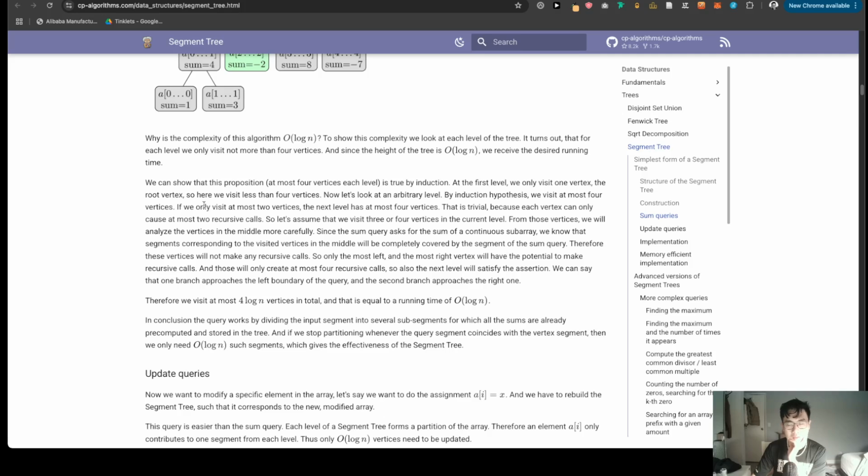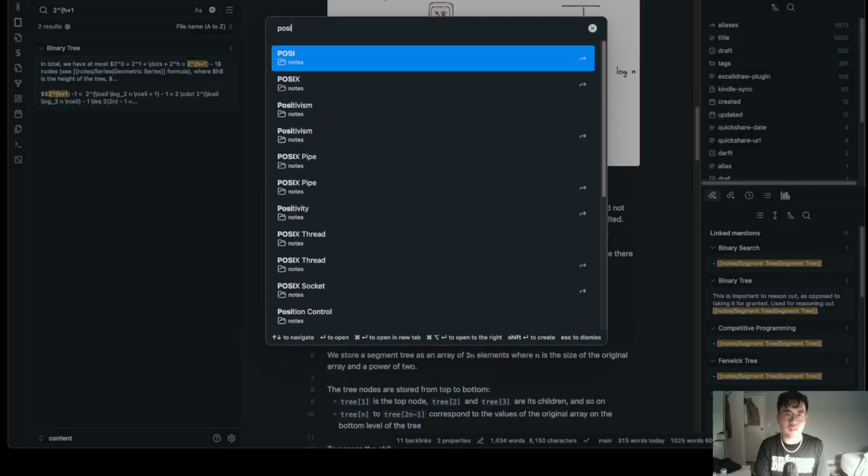Yes, so our base case, so induction, remember how induction works. You have a base case, and then you have your induction hypothesis, and then you use that induction hypothesis to prove the next step. And there's also strong induction, the principle of strong induction, and I have notes on this.